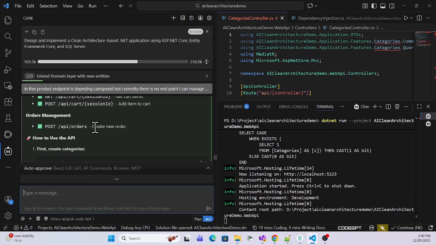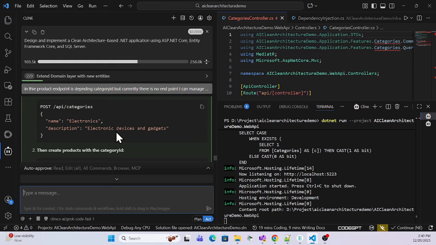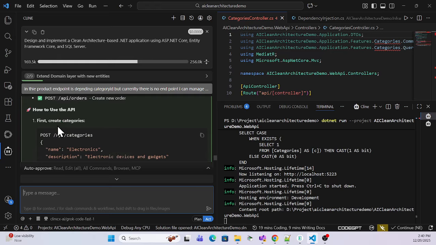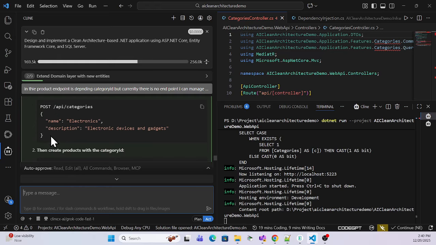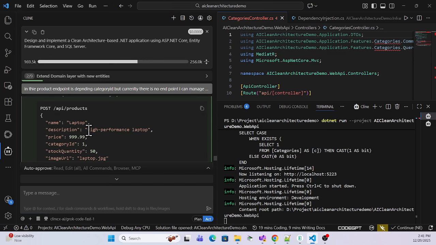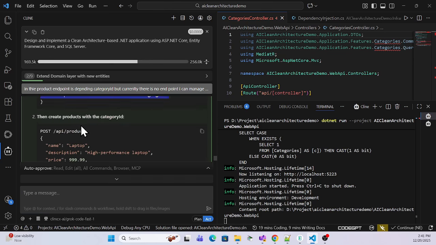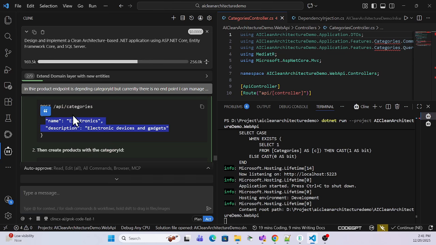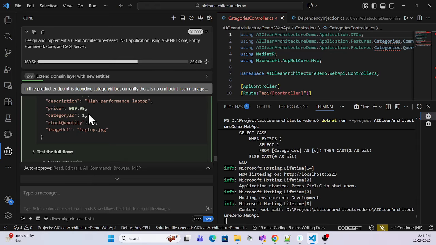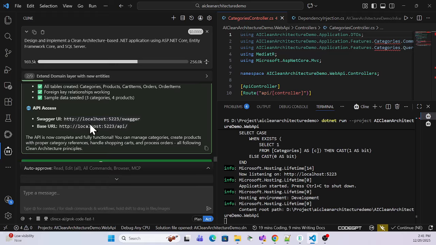It made a little modification here, and it nicely provides the endpoint information so that I can use it. Let me copy this because I want to create this one. Then for product, it also gave a sample. Actually, first I need to add the categories and then post using those IDs, and then we are good to go.